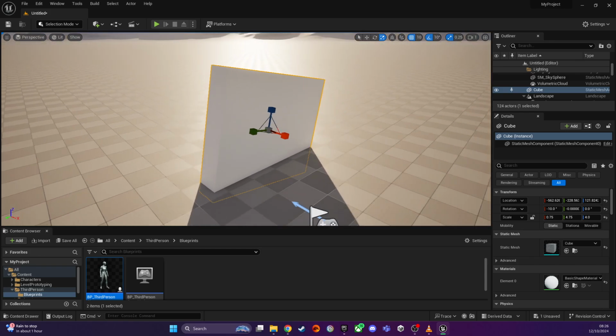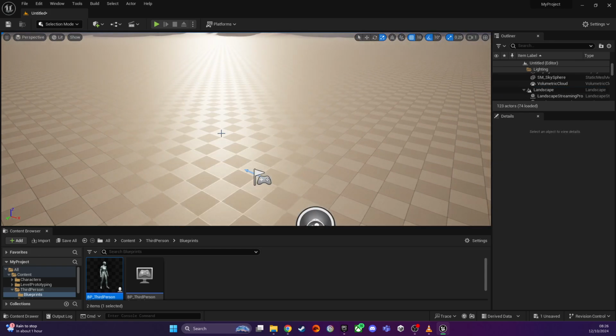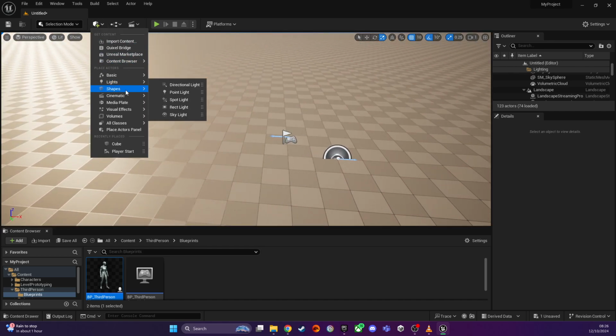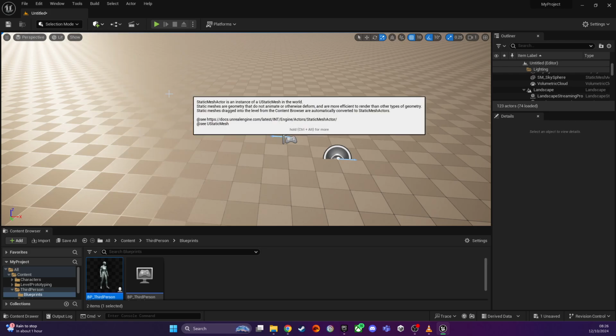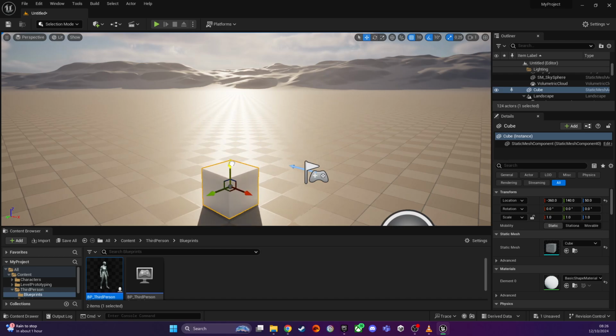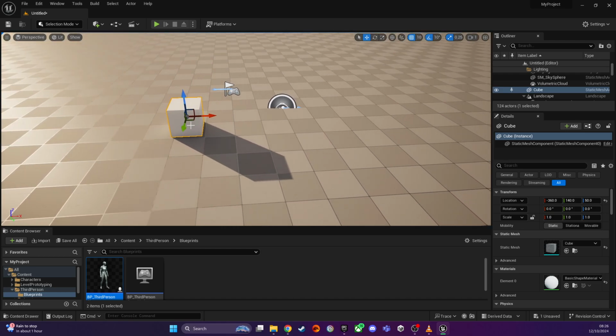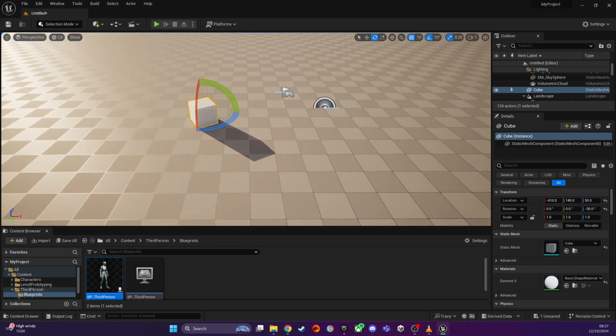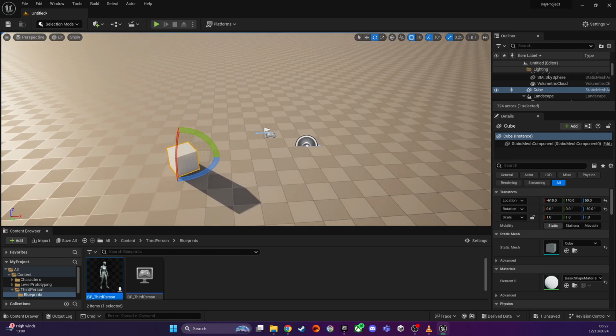So this is how we're going to be creating our scenes. So I want you to just have a go at importing some objects and maybe building some platforms, build a little level, have some obstacles in the scene. And then once you've done that, we will be able to move on to the next part of the tutorial.